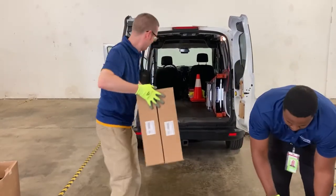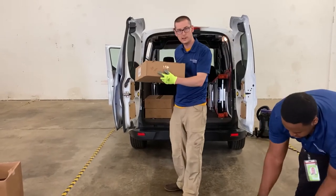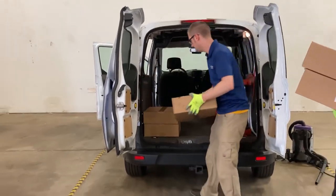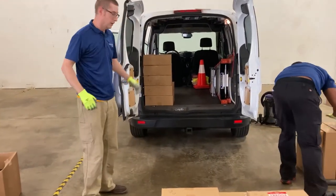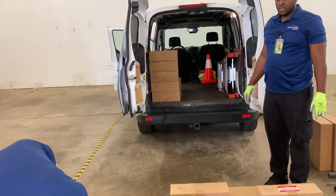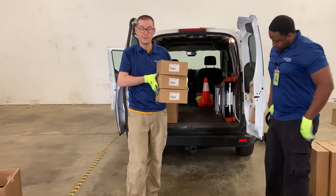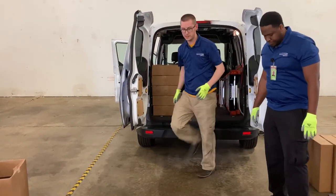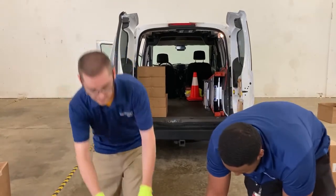Next up, light bulbs. Let's grab our A19 bulbs and put these on the side. What I like to do is label these so we know exactly what type of brightness is inside each box. Right now we have our standard A19 2700K — this will be our soft white. Sometimes people like to unwrap these into the smaller size first; here are the smaller boxes inside. If you want to open all these up and have one less box to open in the field, I highly recommend doing that.